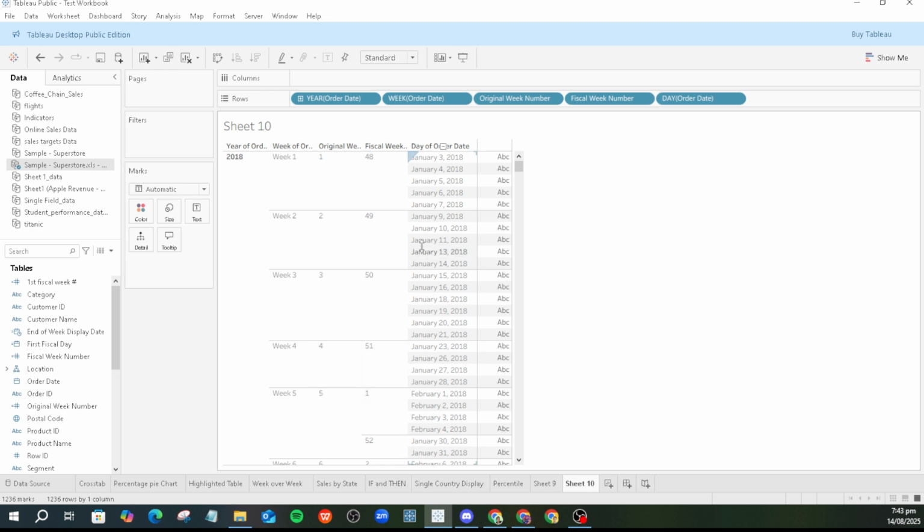There you have it. It was a bit detailed, but now you've effectively set up your Tableau worksheet to reflect fiscal week numbers. Use this structure whenever you need to measure and analyze datasets that operate on fiscal calendars.